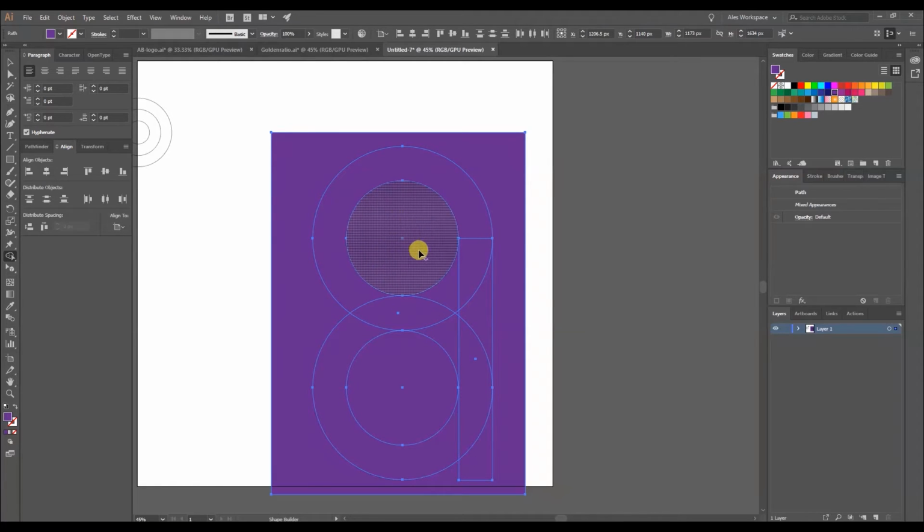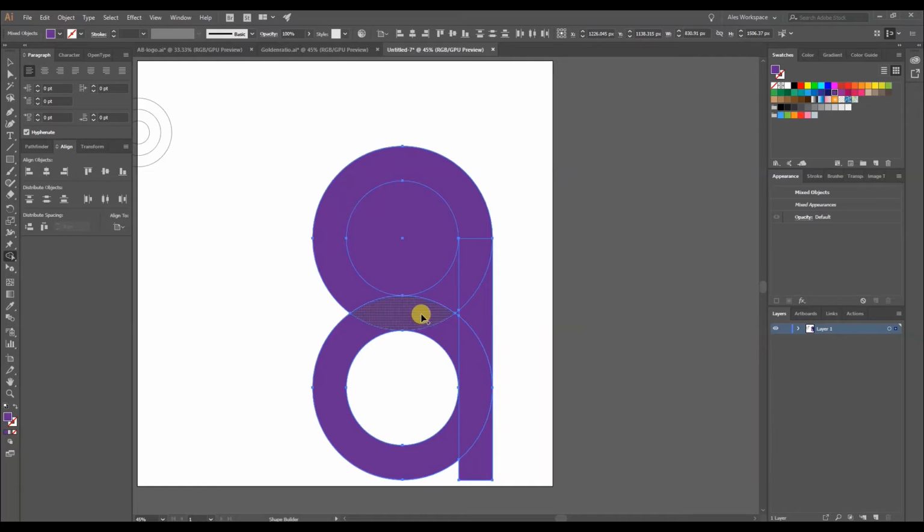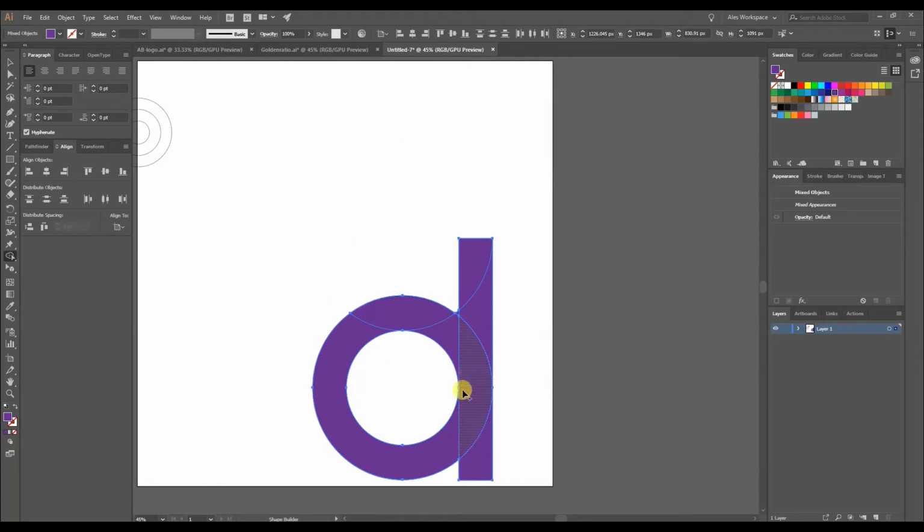And if you notice, any area that's highlighted is the area that you're affecting. The default is a plus sign, so if I were to run my cursor over these two areas right here, it would effectively combine them. If I hold Alt on the keyboard, it will pull up the negative sign, which effectively subtracts an area from our object, like I did there. So what we're going to do is subtract our background. We don't need that. We don't need this, this, this, and we can combine that and that.